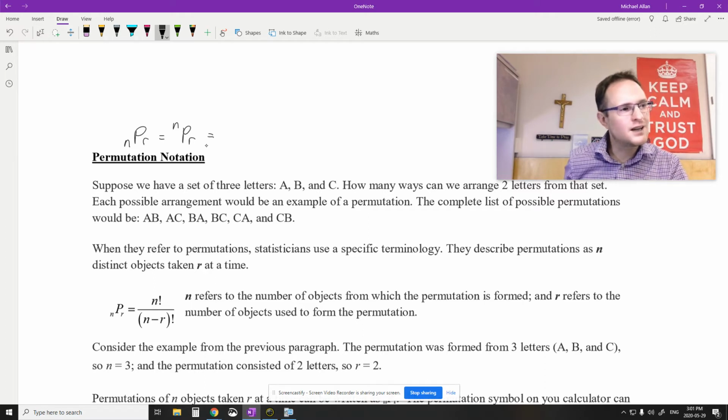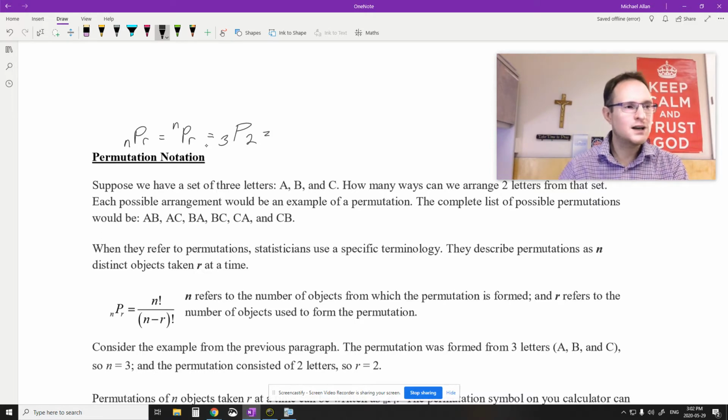But the first number, the n, is how many objects you have. So in this example, I have A, B, C, and I want to rearrange just 2 of those letters. Order matters. You can see all the different ways I can do that. There's only 6 ways. So you put a 3 down, and then you go P, because order matters, so we've got to use permutation. So 3P, some people say 3-pick. Go 3P, and then the next number over would be how many you're actually choosing. We have 3 of them. I want to choose 2 of them. So 3P2, okay? And order matters.